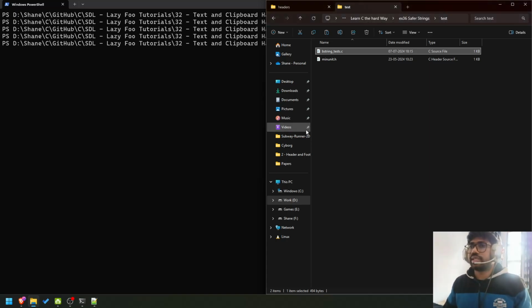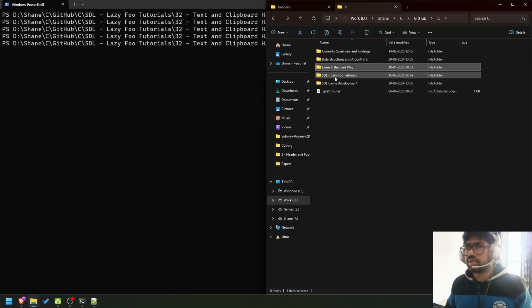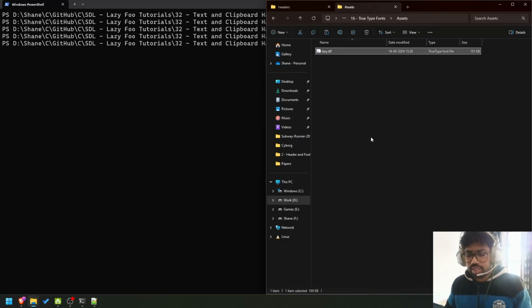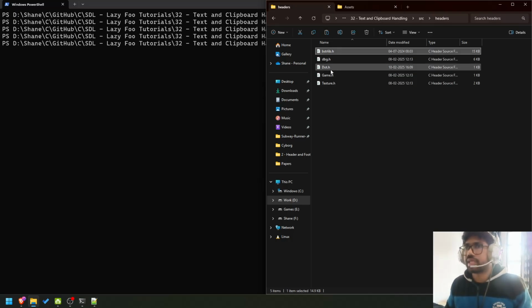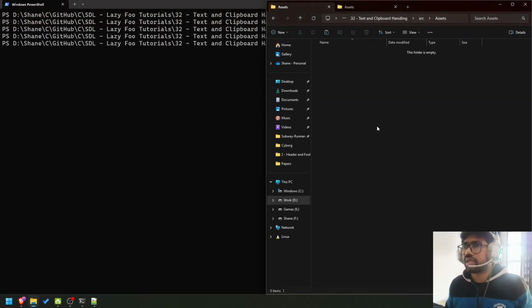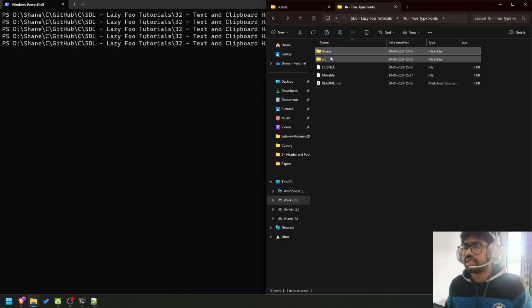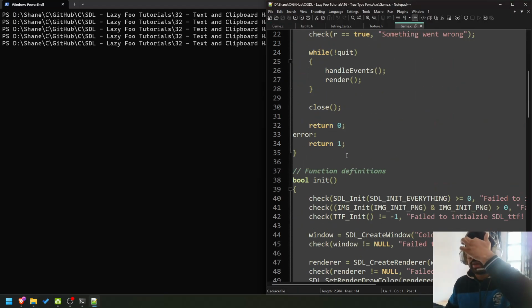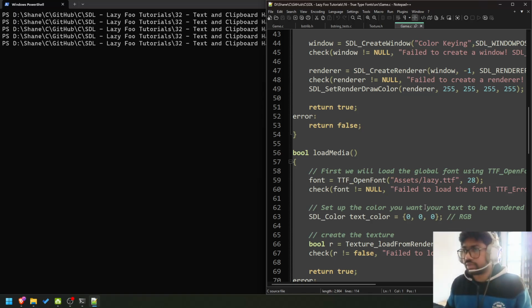I think I should have the font, two types font, assets, lazy.ttf. Get it here and make a new folder. Paste it here and take a look at how the fonts were being used. We go here, we load the font equals TTF open font, path and size.